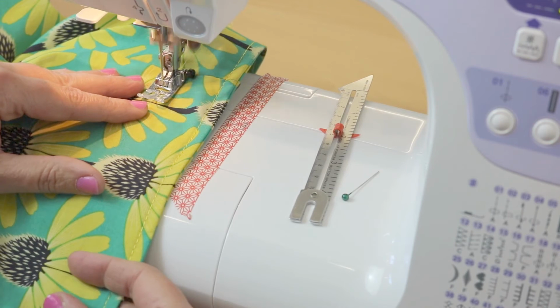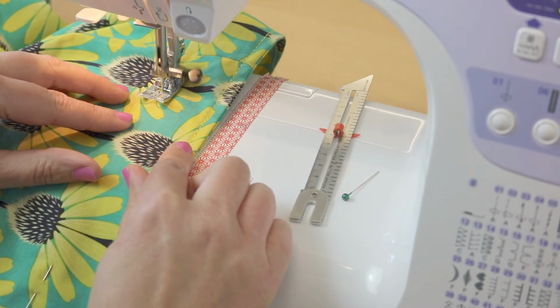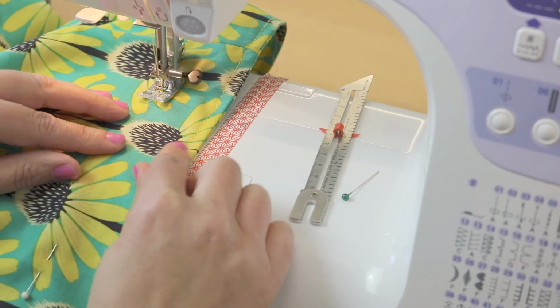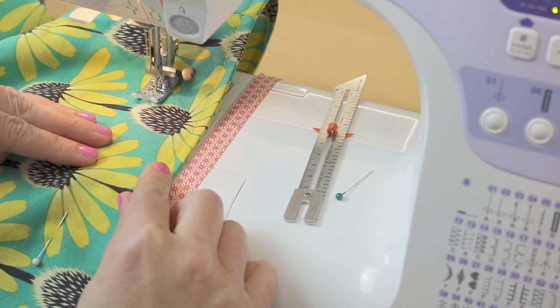But at this point now, I'm trying to keep the edge of the dress level with the tape as opposed to watching the needle too much as I work my way around slowly.